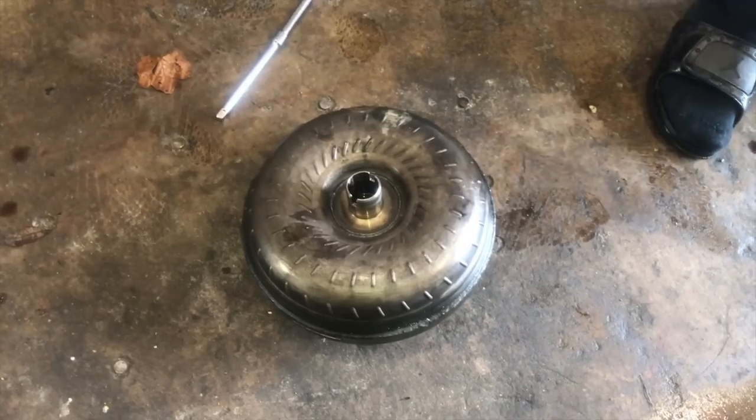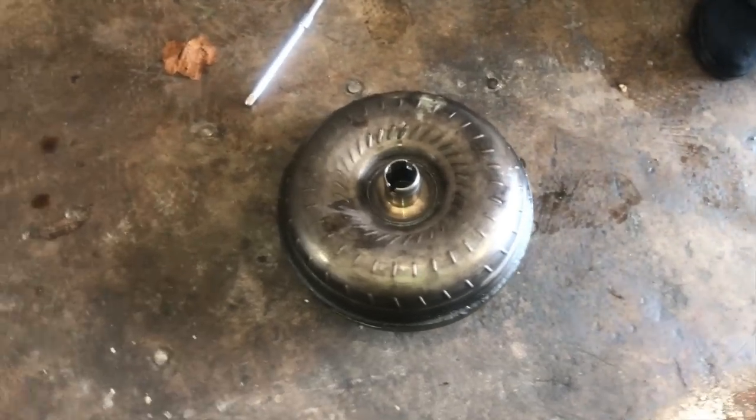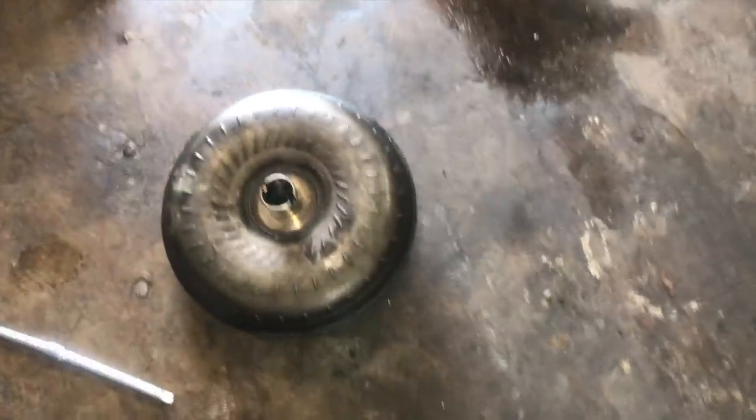So what Fritz is saying here is a lot of people undo the six bolts for the torque converter first, so they can just have the transmission come out with the torque converter, I guess. But the way that we did it is we took the transmission out first and then we took the torque converter last. But it still worked out perfectly fine. We didn't have any kind of issues. So we're doing everything the way that we found it easy and it seemed to work out fine. I don't think it really matters which one goes out first, but I could be wrong. All I'm saying is that it was easy for us. So you guys don't have to follow it exactly the way we did it, but it worked. Basically, the way that I do it, that's how I'm telling them to do it.